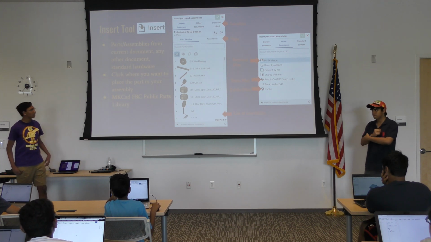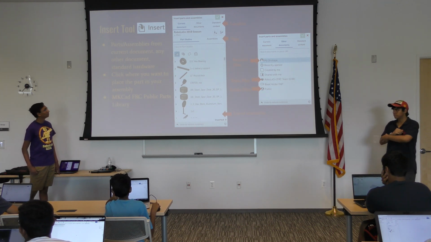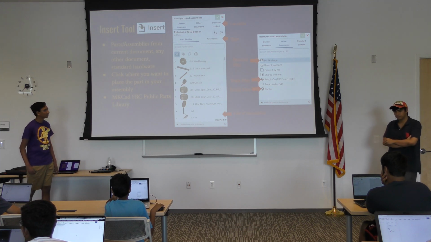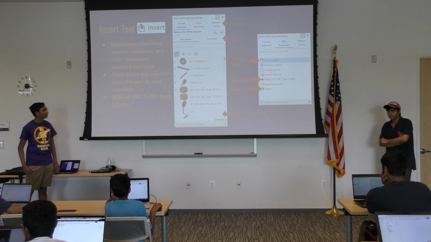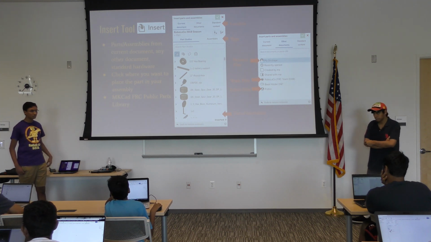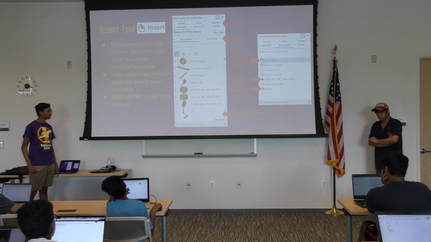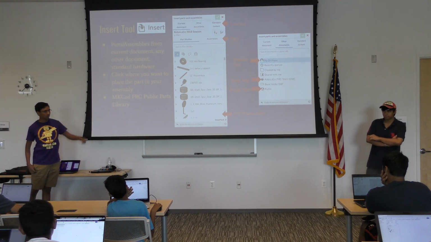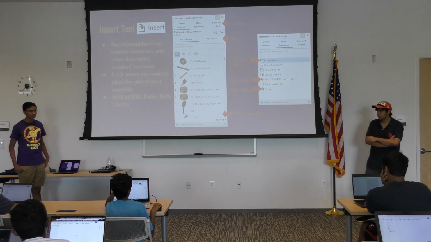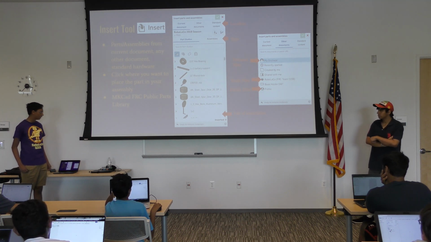At the very top, you see 3 options: current document, other document, and standard content. So current is anything in the document you're in right now. Other documents, you can go through your file system in Onshape. You can go through shared folders, your team folder, or at the very bottom you should see public. That's if you want to access public material. And standard content is just screws, nuts, and other mounting hardware that you might need.